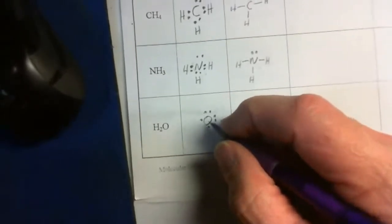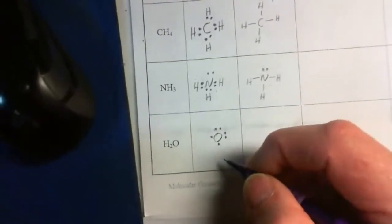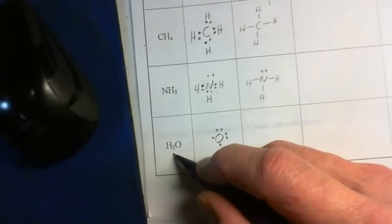Well, outer shell is just 6. Okay, so we got 1, 2, 3. Is that what you said, 6? I couldn't hear you over the connection. So there's 1, 2, 3, 4, 5, 6. Then hydrogen has how many? 1. So one hydrogen can come here like this. Another hydrogen can come over here like that. And now we've got a water molecule.